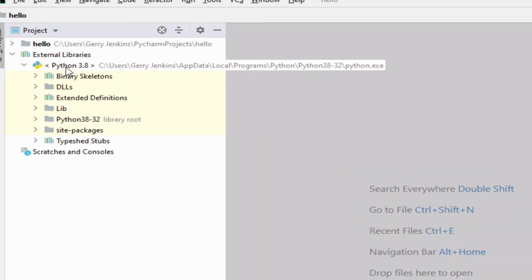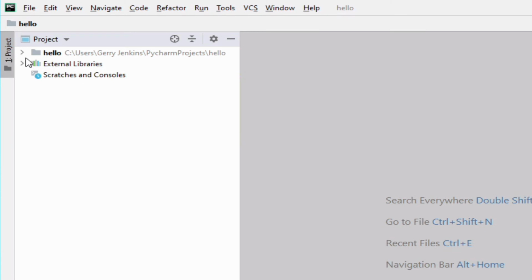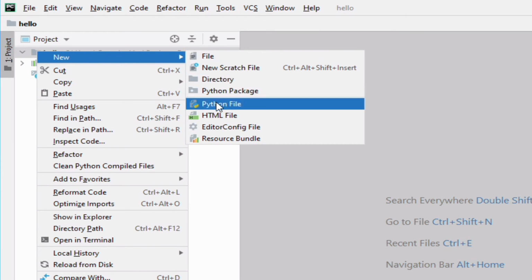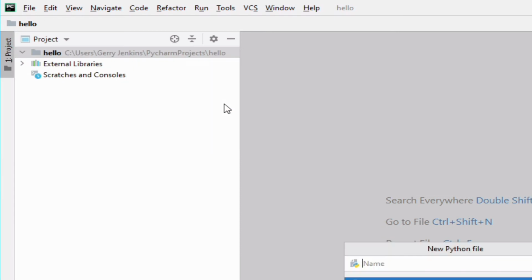And then here's our project name, and this is what's called external library. Inside of Python, where we installed things, this is pointing to everything that's part of Python. So you usually don't need to refer to this. I'm just going to hit the little arrow here to not show that. And I'm going to go up to our project and open it, and you see there's nothing in it yet. So I'm going to right-click on the project and say New, and then Python file. You can also make a regular file, but I'm going to do a Python file.